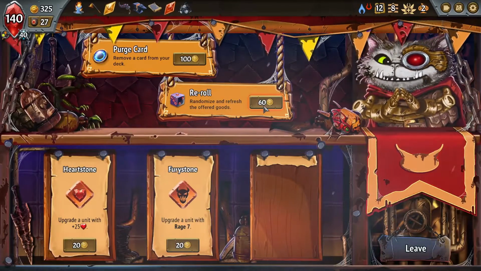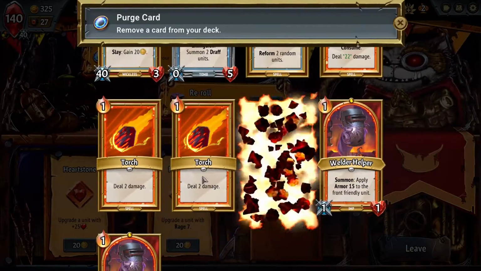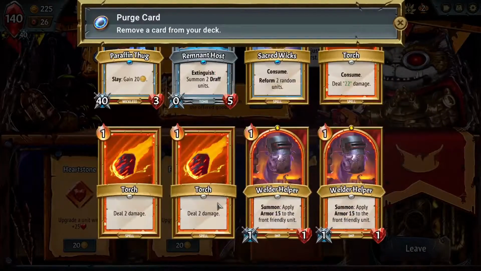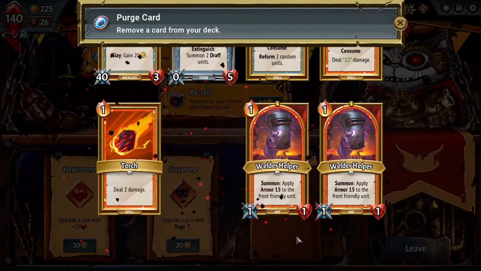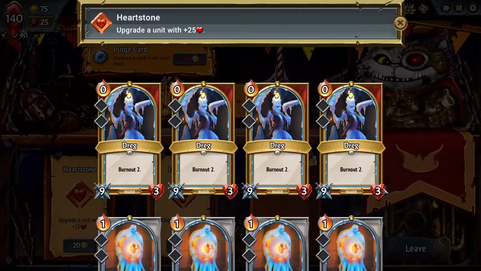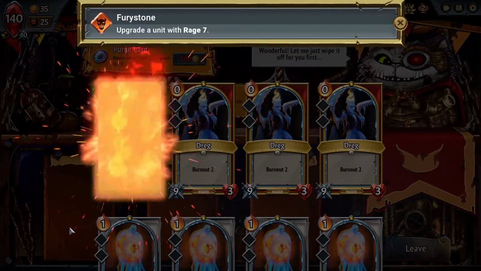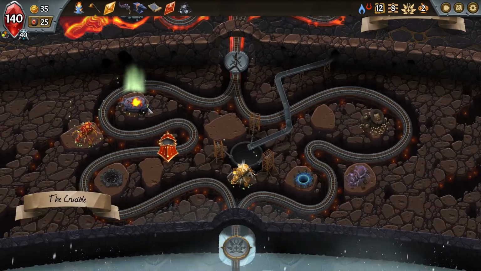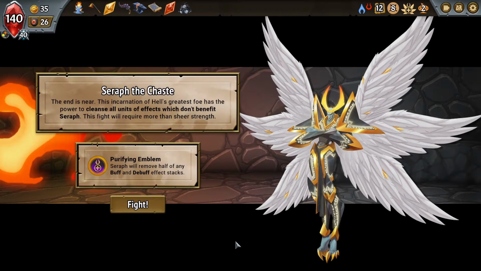I mean, I want them to die. I'm just like, I don't know. Purge a card. Purge another torch. Purge a draft? Purge an entombed explosive? Nah, purge a torch. Upgrade with health. I don't know, we can make 1 good drag at least. There you go. And then duplicate our good Bounty Stalker. So I mean, those 3 units are, well, they're 600 damage. No. They're 1200 damage every turn. That's insane.